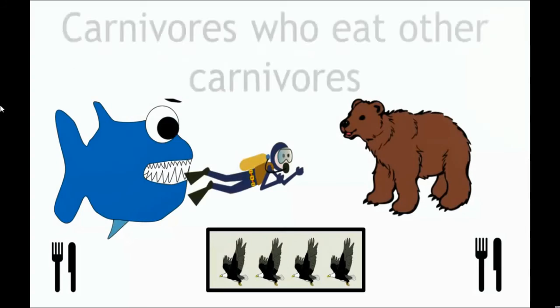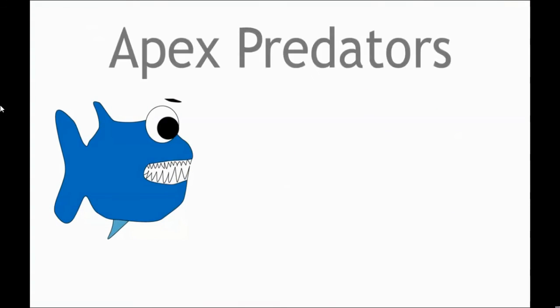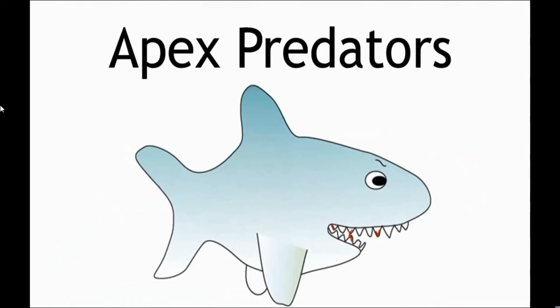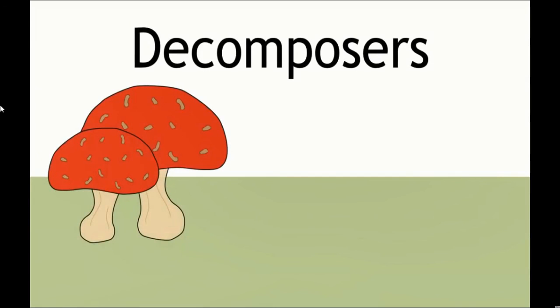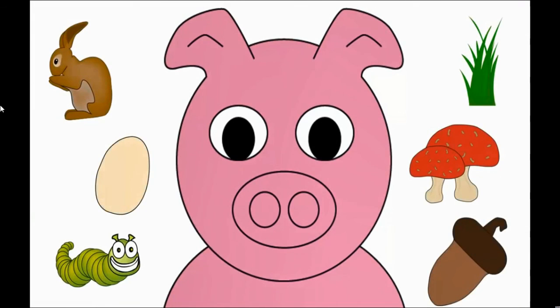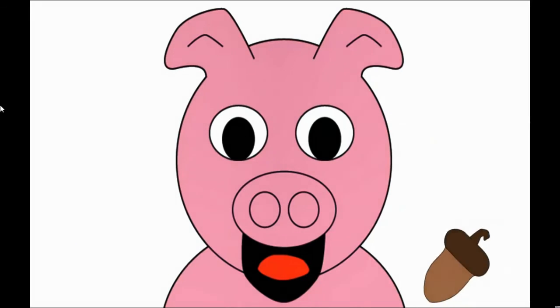Level 4 is carnivores who eat other carnivores. Level 5 is the apex predators, the top of the food chain, where the organism isn't eaten by other animals. Decomposers are also considered to occupy their own trophic level. They break down dead animal and plant matter, also known as detritivores. These categories are not strictly defined, as many organisms feed on several trophic levels. For example, some carnivores also consume plant materials.